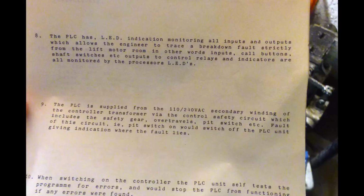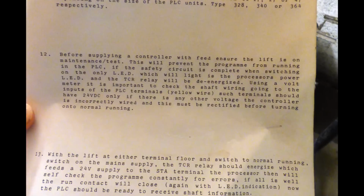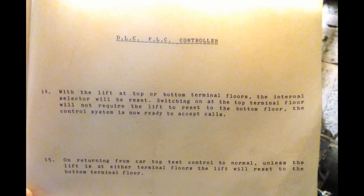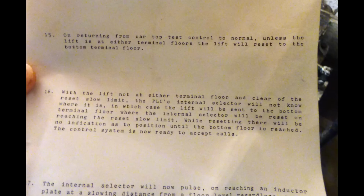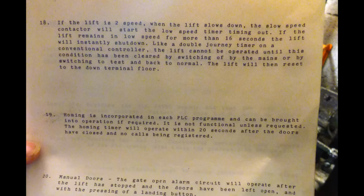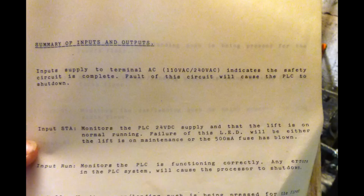On returning from car top test control to normal, unless the lift is on either terminal floors, the lift will reset to the bottom floor, which is interesting. That is the only way to get down to the basement, since the basement in this lift's actually been locked off. Well, it hasn't actually been locked. Looking at the PLC, the actual wire's been taken out on the basement button. So the only time it ever goes to the basement is when you inspection reset it. It'd be interesting actually to get a program out of this PLC and test it.